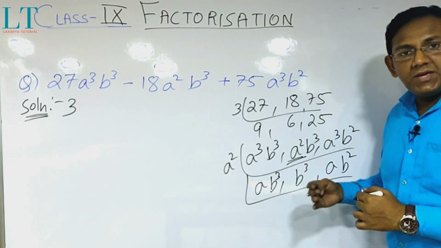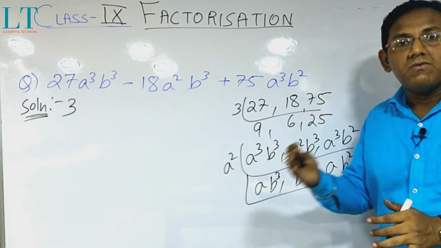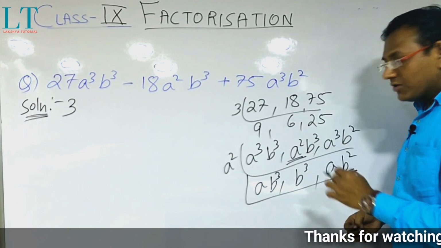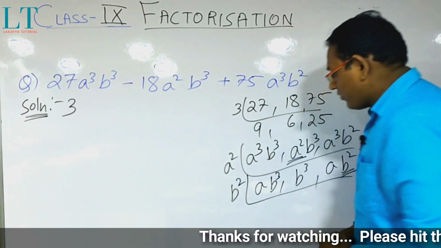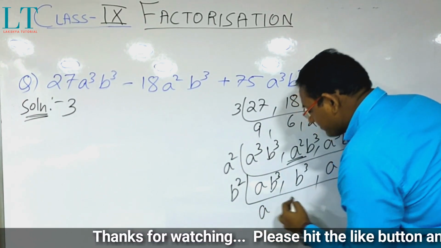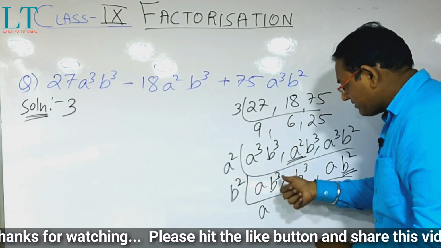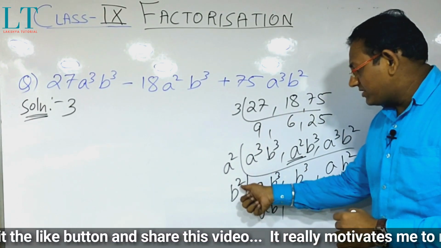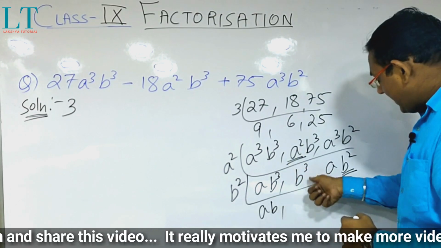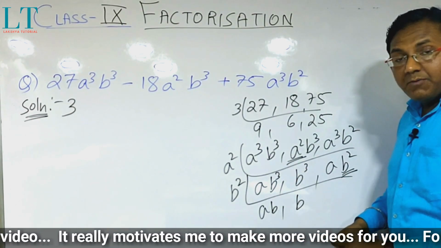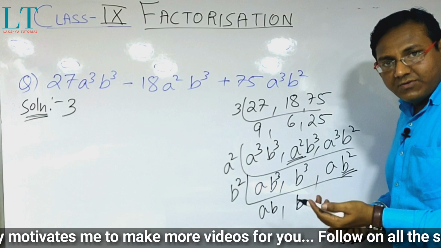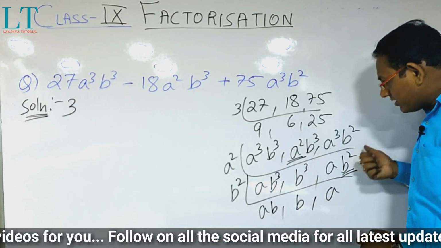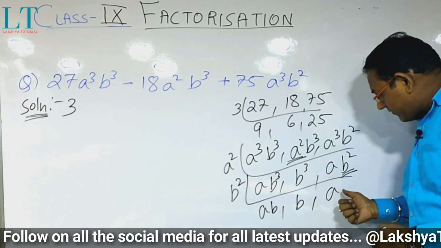For dividing by b also we will figure out the lowest power of b. In this particular case, the lowest power of b is 2. So we will divide this entire expression by b square. If we divide this entire expression by b square, we will get a in the first case as well as b, because b cube divided by b square will give you b. In the second case we will again get b, because b cube divided by b square will again give you b. And in the third one we won't get any b containing term, because b square divided by b square will give you 1.